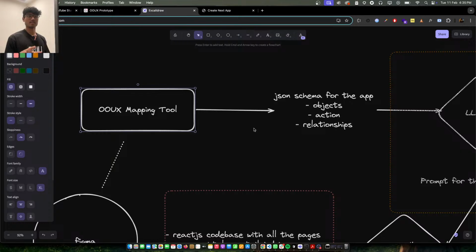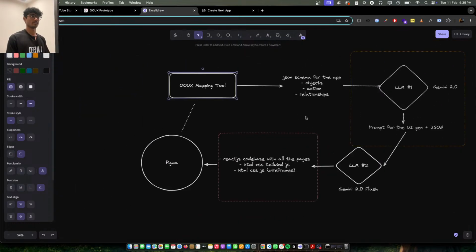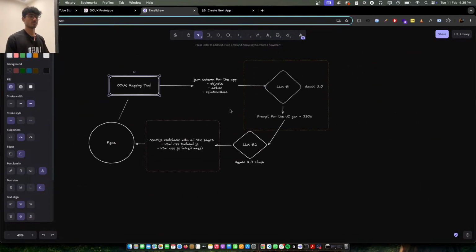And then what I did is I took this JSON, and earlier my plan was to take this JSON and get a wireframe for the user so that they can have a starting point of their project directly on the screen.